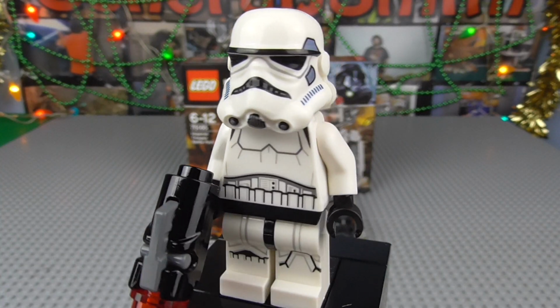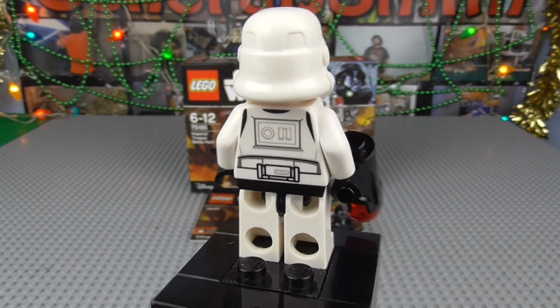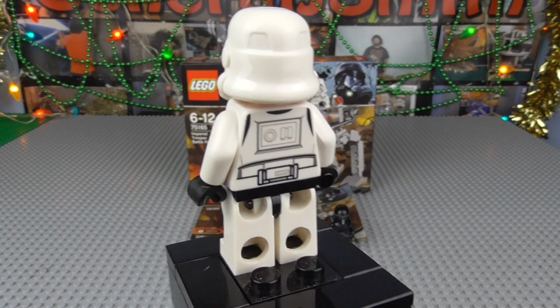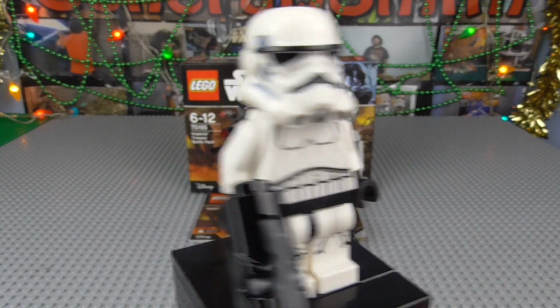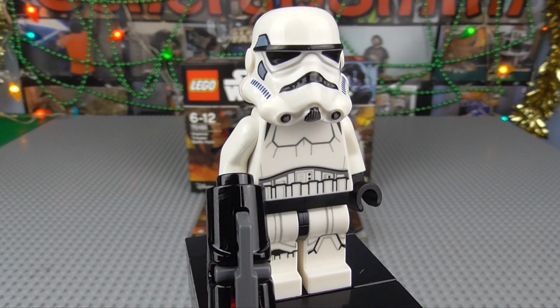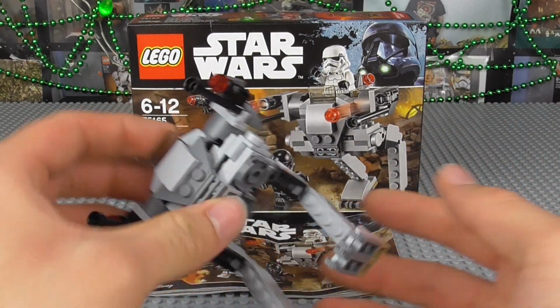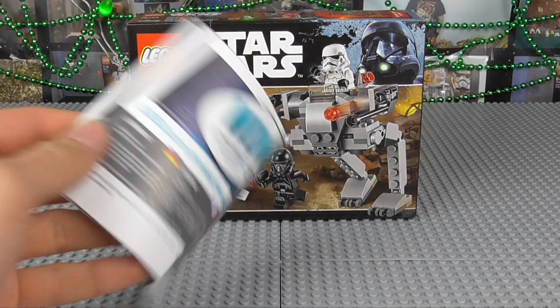If you're an original trilogy fan, then you'll definitely want to get multiples of these because, of course, anyone wants to build an army. You're not going to want to get this set purely for that. And our instruction manual.